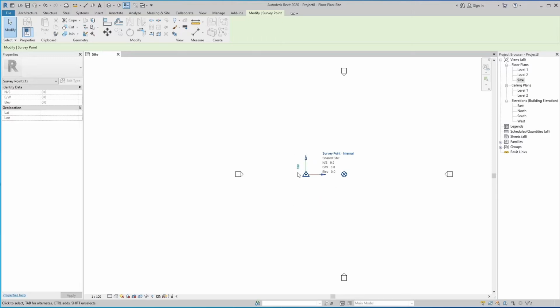On the left side of the survey point, there is a clip icon. Before moving the survey point, determine whether you should move it when it is clipped or unclipped. To move the survey coordinate system in relation to the model, move the clipped survey point.